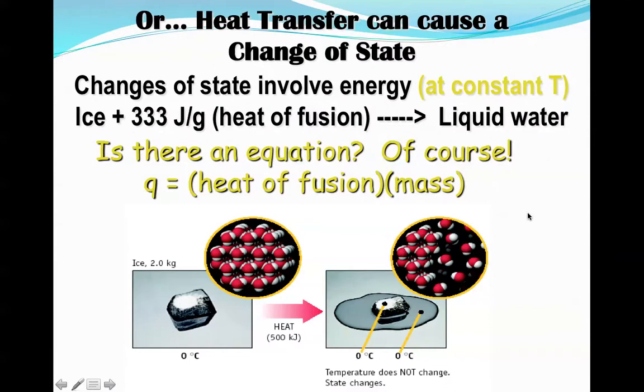And then the heat transfer can cause a change in state. So here's an example where we're going to talk about the heat of fusion and the mass. Remember, if there's a phase change, solid to liquid, liquid back to solid, etc., your temperature is relatively constant. So you can't use Q is equal to MC delta T. You have to use the heat of fusion times your mass. And remember the heat of fusion, there's just a standard chart for that, so we'll give you that on your test or quiz.